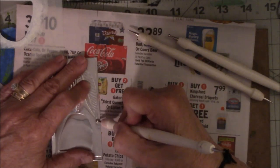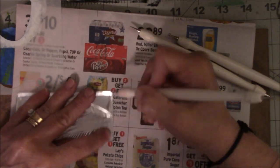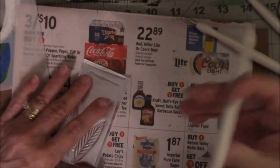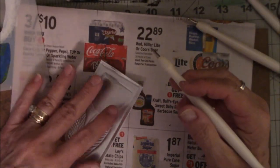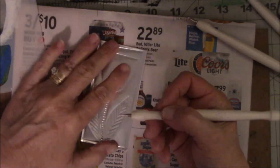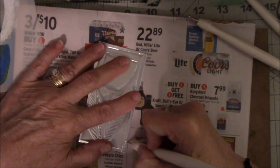And that's about all I do to it. I really don't do anything until the next part. I'm just making sure that I have a place to do some kind of marks. Now am I going to do the marks on the sides? Let me see, wait till it changes over. Yep. Okay, so all I'm doing is making little hash marks around the side.